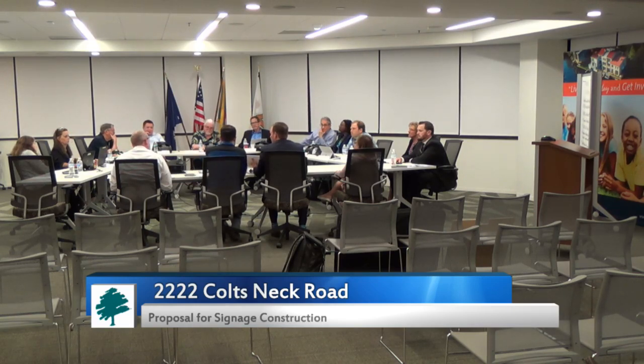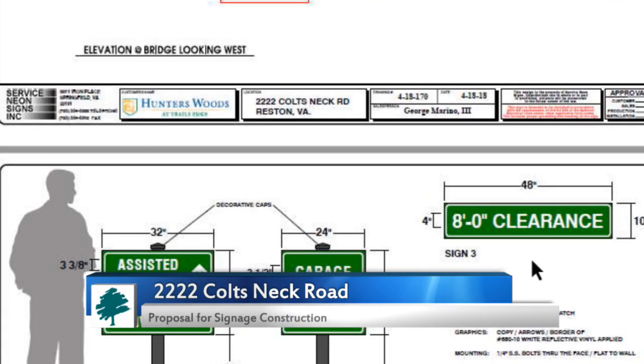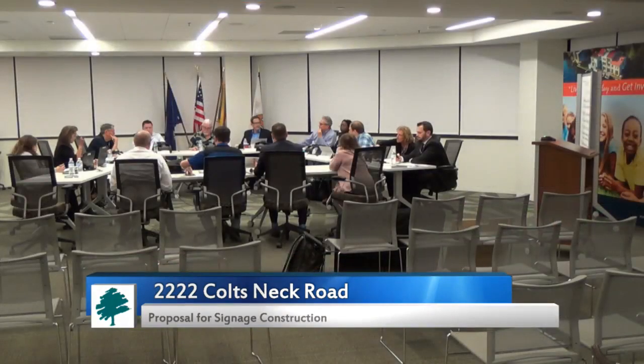It will be going on the brick here. Yeah. It's not my personal preference, I would look for a different color, but I wouldn't hold you guys back. Are we just looking for a different color for the clearance sign, or the green? Well, I think they all need to blend, so it's something to think about, but I don't want to slow things down, but the green just is a turnoff for me.